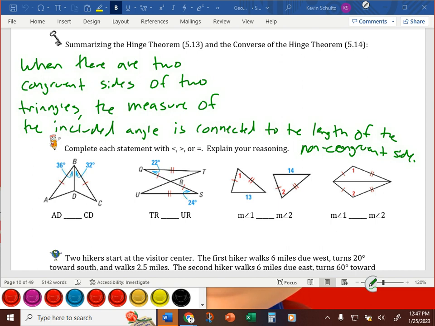Basically, summarizing what we wrote up above, the larger that included angle, the longer the third side. The longer the side, the larger the included angle. It essentially is. This is the official wording of it, though. So, yes, I just made it up. I could have used much better wording and much better spacing in my writing, but oh well. The guy who created the theorem just made it up.